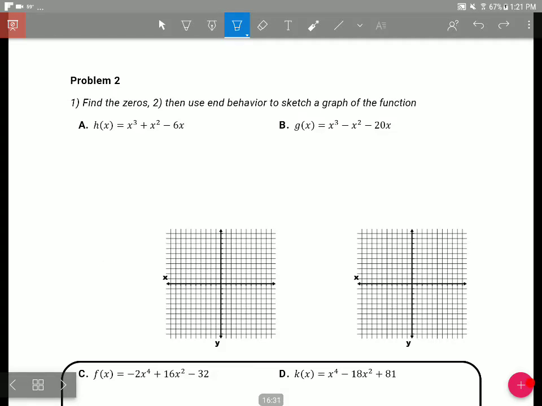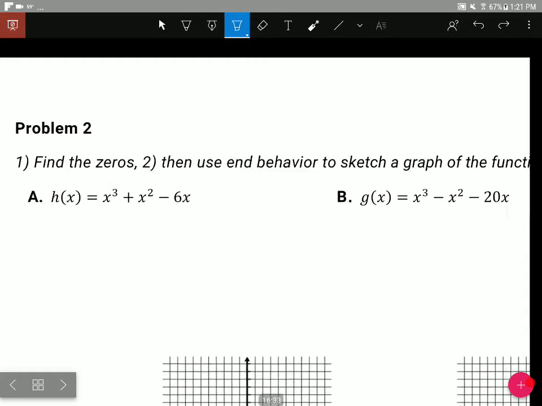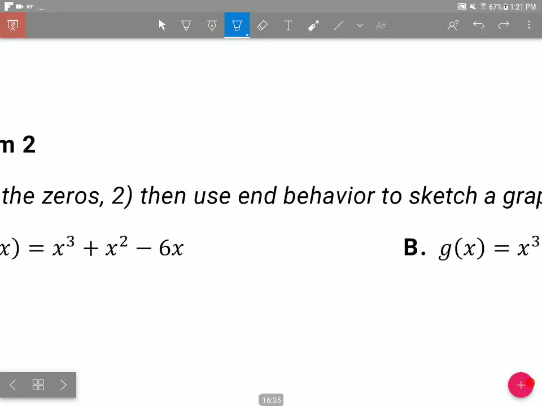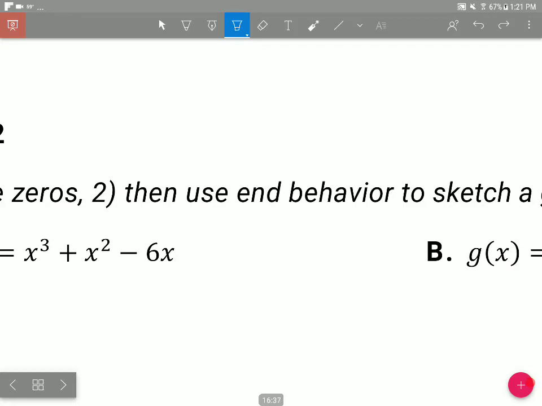This is easy. All right, so this says use end behavior to sketch the graph of the function. All right, end behavior. Remember, if it's a positive leading coefficient, does it go up and to the right, or does it go down and to the right? Up. It goes that direction. And if it's a negative leading coefficient, does it go up to the right or down to the right? Down. Okay? That's the only piece of information you remember from that unit. Or not unit, that little lesson, whatever.